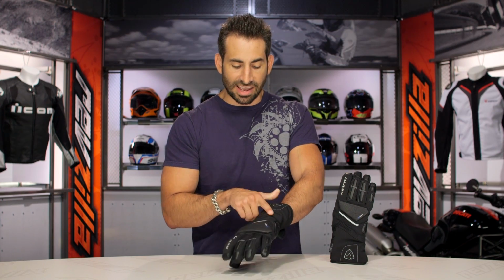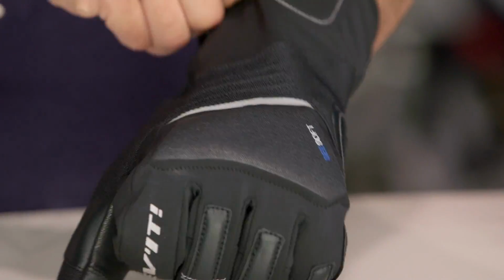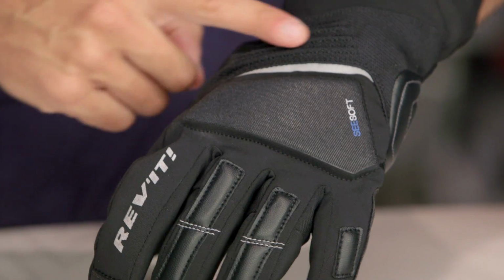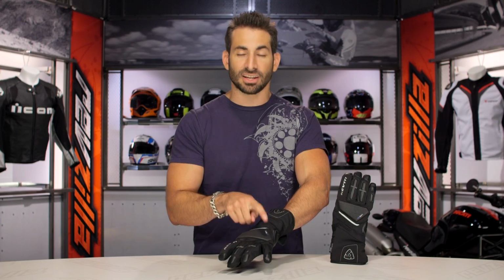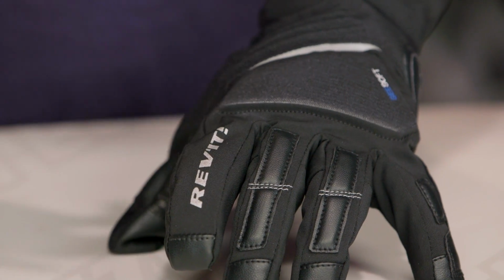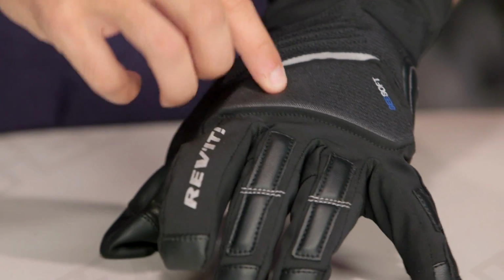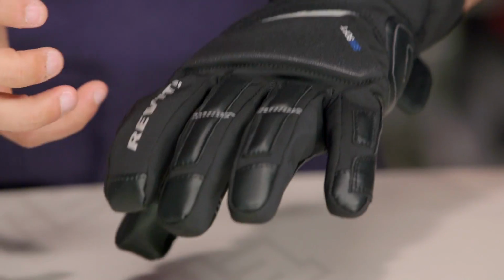Moving into the back side of the hand, a different beefier material that has some micro elastication that's baked into it. This is how you give the elastication without creating an extra panel or an accordion stretch. It's lighter weight, it's a little stronger, less perforation. See the soft knuckle protection. Again, if you go up to that Sirius, you get a hard knuckle, but here you get a soft, very dense, almost temper foam style knuckle. It's not going to be as soft as you would think. It almost has a memory quality to it, but again, giving you a little bit more of a low profile design, and again, keeping some of the cost down.